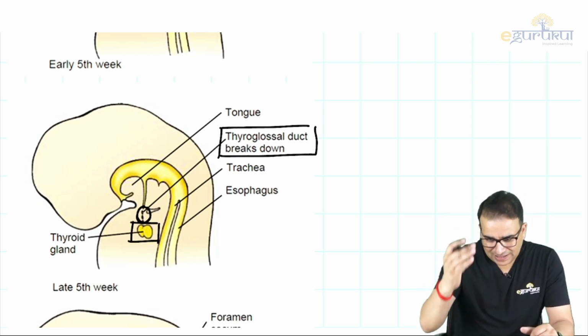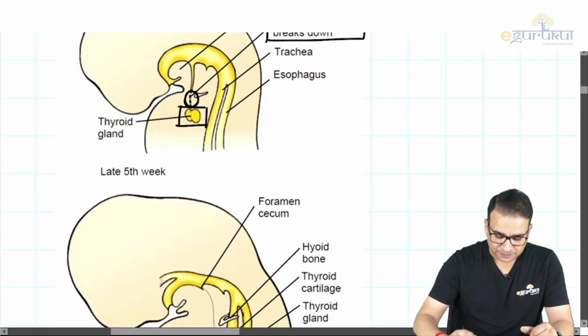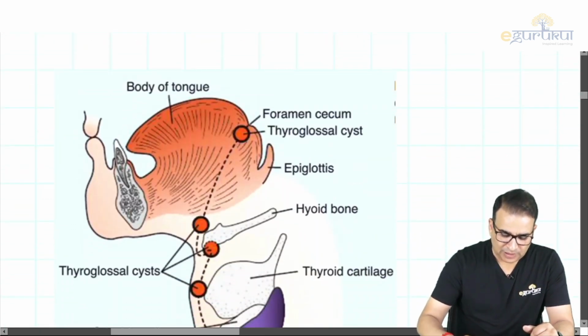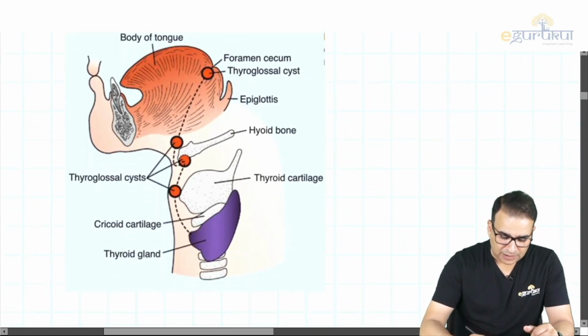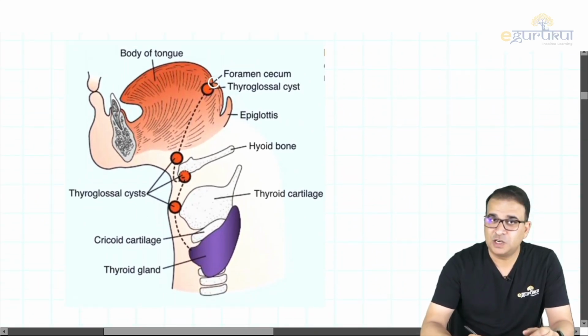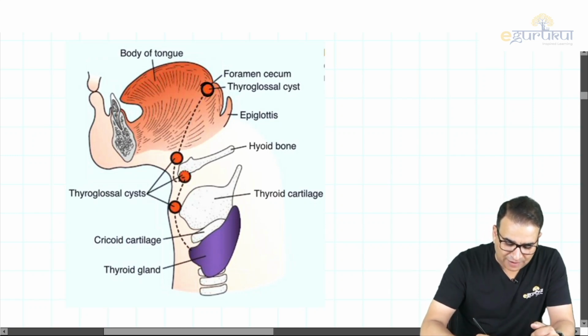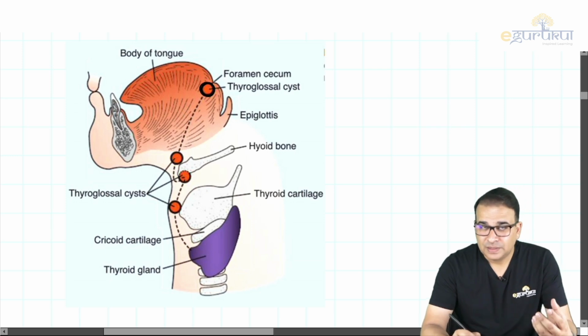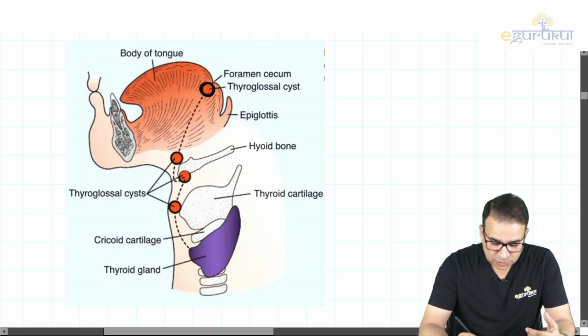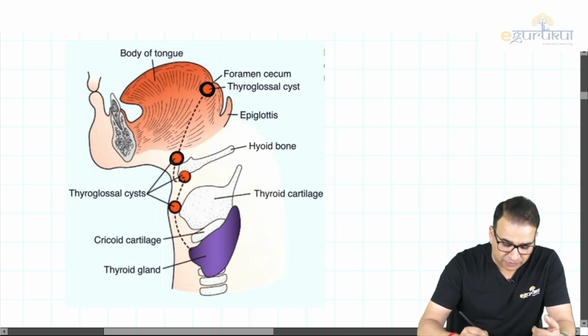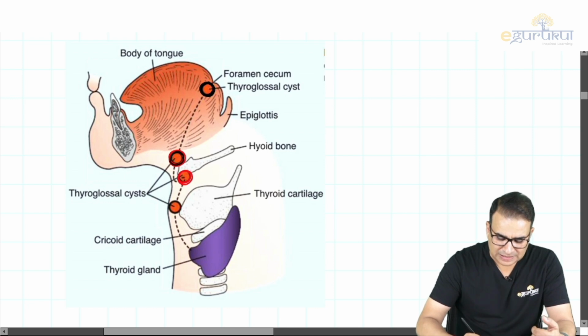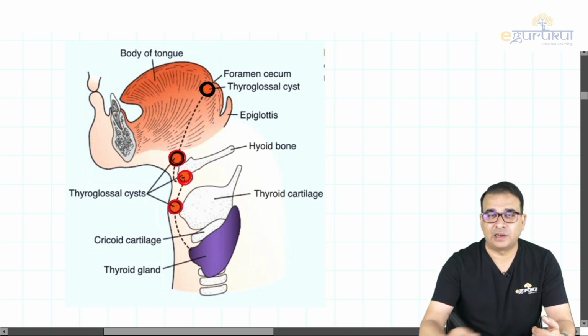But if you look at the entire migratory pathway of the thyroid gland, have a look at this picture, guys. The pathway starts from the junction of the anterior 2/3 and posterior 1/3 of the tongue, and ends at the final position of the thyroid gland. Now look at these sides, you may have remnants of this thyroglossal duct, and those are called thyroglossal cysts. You can have a thyroglossal cyst present in the tongue. You can have a thyroglossal cyst above and in front of the hyoid, above, in front and below the hyoid, or in front of the thyroid cartilage.